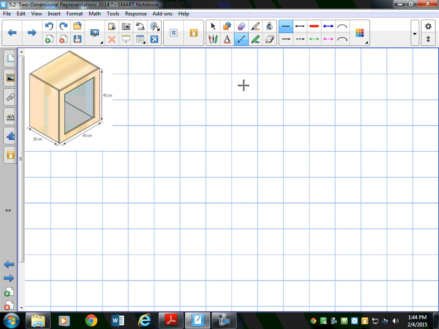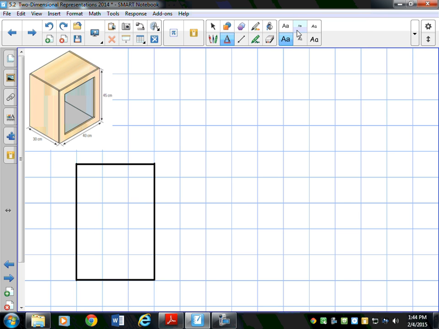So if I want to draw the side view of this cabinet, and the cabinet's 30 centimeters long, that means from the side it's going to be 3 centimeters long, which is 3 blocks. 45 centimeters tall means I'm going to go 4.5 tall, so that's 4.5. And I would be using my ruler to measure these carefully. As I draw them, I'm making sure that I'm being as neat and precise as I can to draw the scale diagram. So this is a scale of 1 to 10. These represent the measurements of 45 centimeters, and the width is 30 centimeters. And I should label my work, this is the side view.